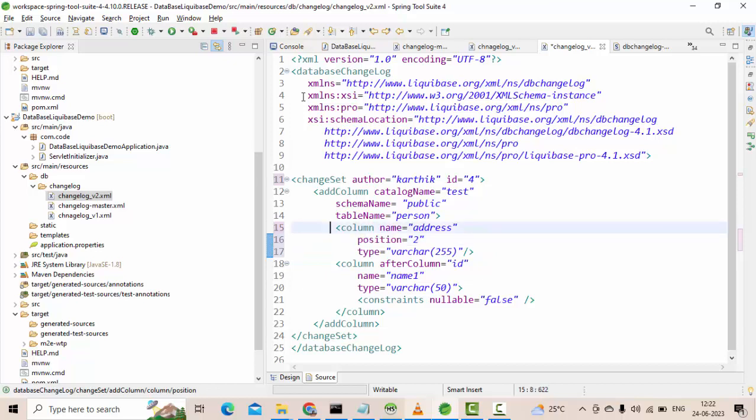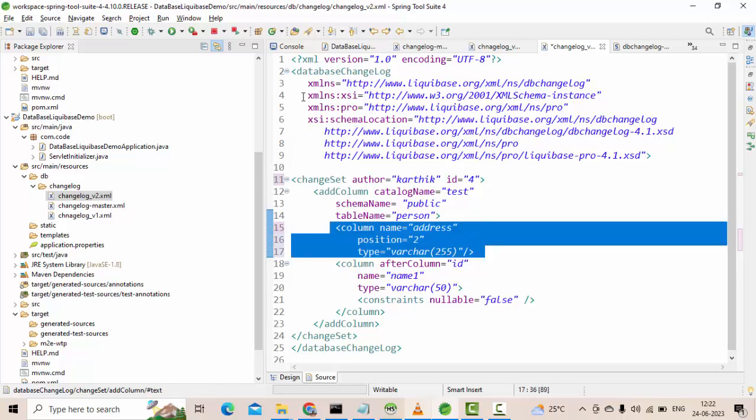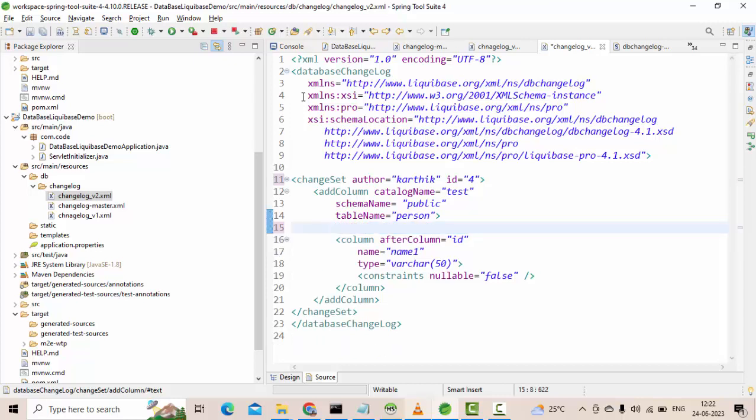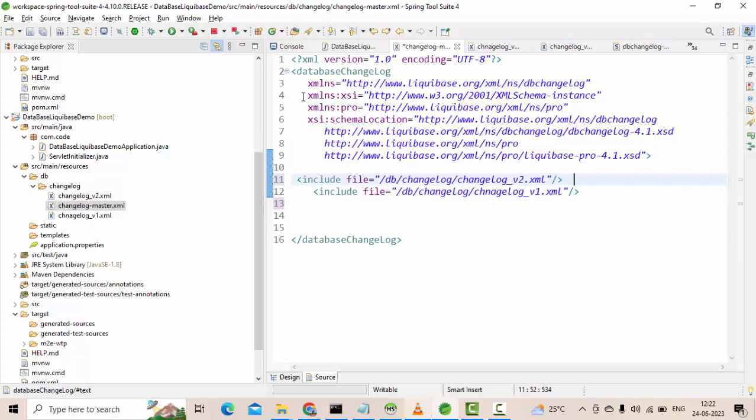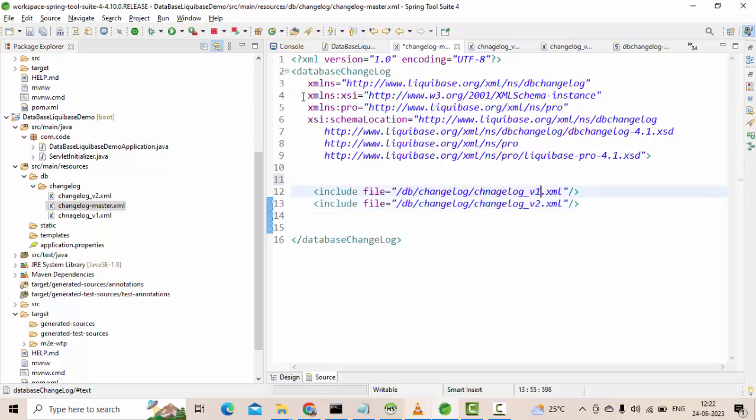Okay, so here we have seen how 1 and 2 will get executed, and here it is based on this ordering, guys. If you give it in the beginning, then it will get executed first, then it will come and execute this. Okay, but it is always recommended to use it like this, because your version 1 will have other SQLs and version 2 on top of version 1 SQLs will be there, right? So this is the ordering I want you guys to see.